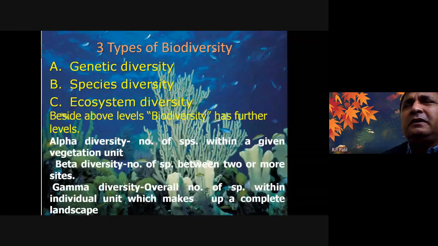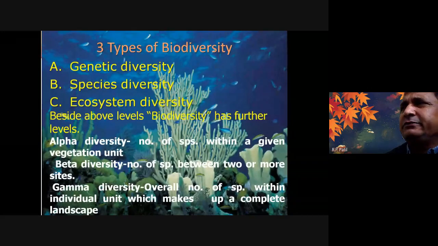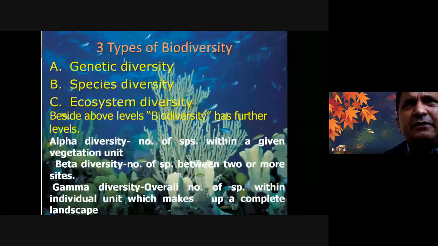That's why I told you species diversity is nothing but the diversity that can be seen between the species. One species is different from the other species. All such species that are present in a unit area contribute to form the species diversity. Whenever we are talking about a habitat or ecosystem, all such species occurring in that habitat or ecosystem, belonging to plants as well as animals, all such species together comprise the species diversity.